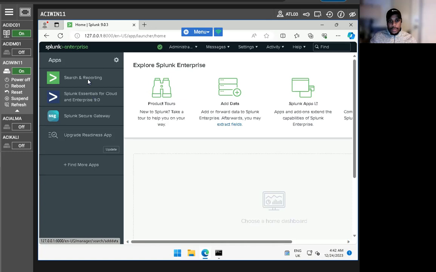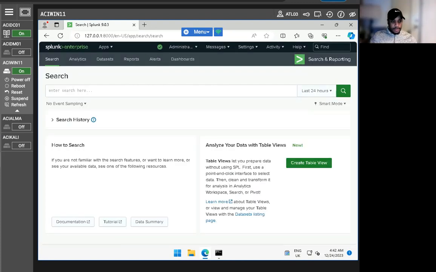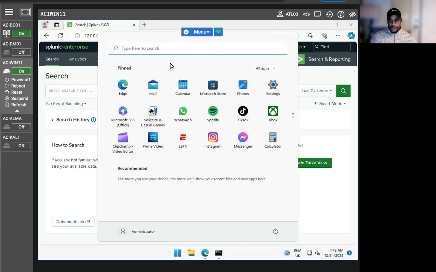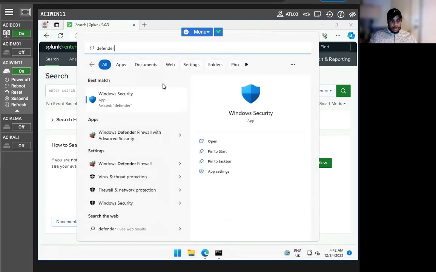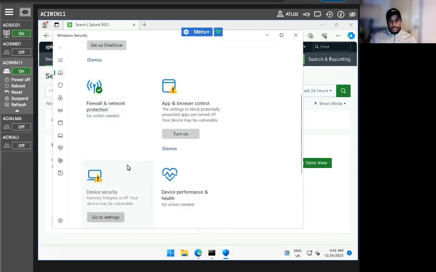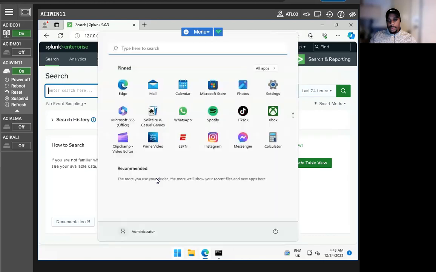We're going to do, let's see, searching. Skip, don't need a tour. Actually, let's see. And I'm going to start the defender. Let's see. Hold on.